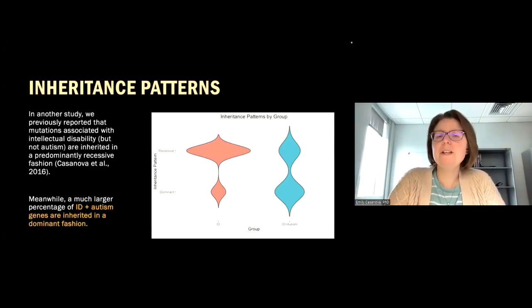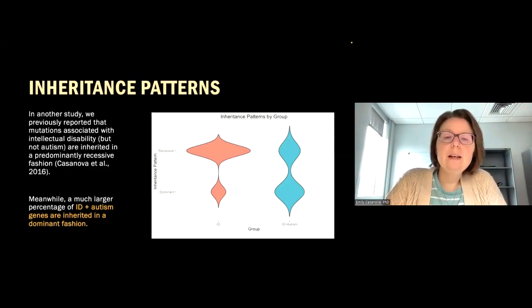So we tried to simplify things. We didn't use anything that had copy number variants or anything like that. And we broke these down further into two subgroups. One subgroup are forms of intellectual disability that did not have any association with autism. And then another group where we did have intellectual disability and it did tend to be associated with autism at somewhat high rates. Okay. And so that one is the blue group. And then the non-autism ID group is the one in pink. And so we can see that in the non-autism group, the pattern of inheritance tends to be overwhelmingly recessive.